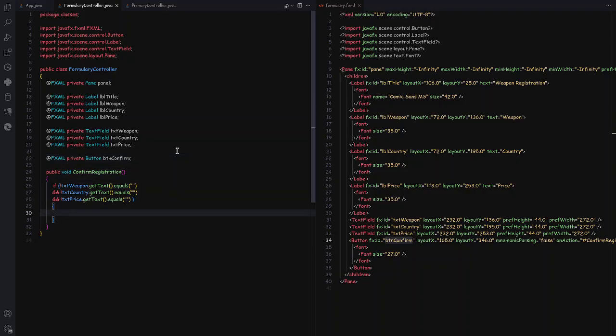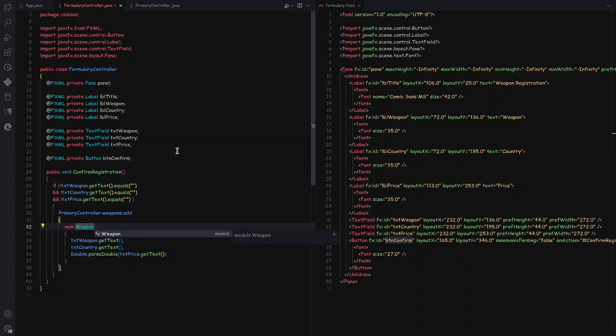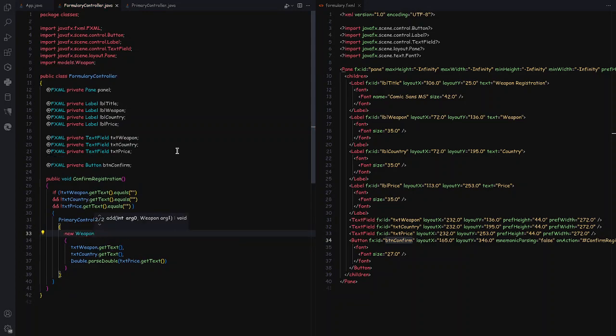So I don't need to check if the data structure is null. I just need to access primary controller, weapons, add new weapon, and extract the data from the text boxes.